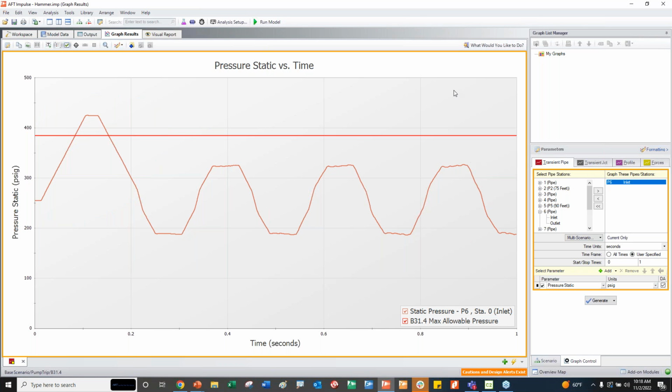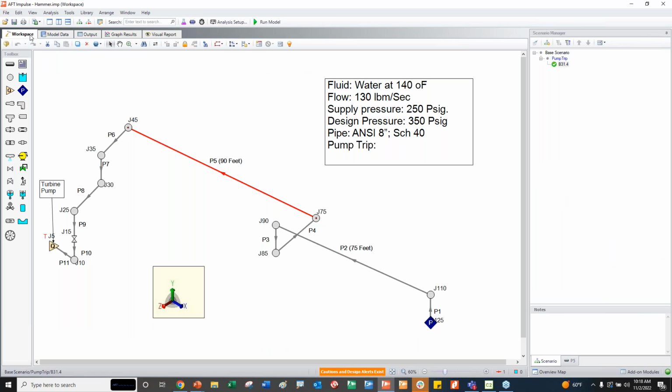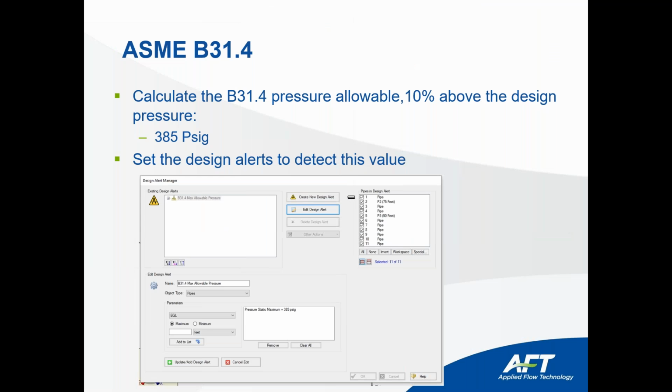So if we're using code B31.4, you can check whether or not you're complying with the code using AFT Impulse, without any other program needed.